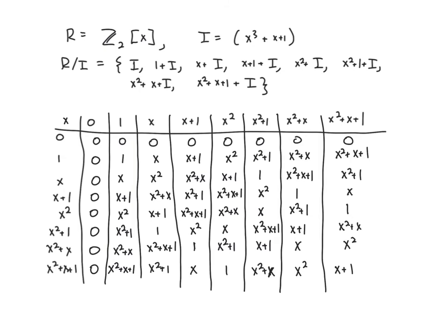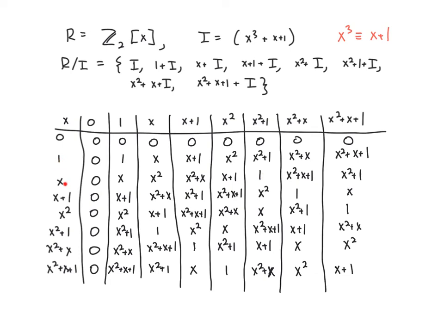A lot harder is to write down the multiplication table. Okay, multiplying by 0 is easy, and multiplying by 1 is easy, but multiplying by the others gets a little harder. So when you're multiplying by low degree, it gets pretty easy, but as soon as you get, say, x times x squared, you get x cubed, and that's where that identity, x cubed is equal to x plus 1, comes in. So I had to take that into account here. And similarly here, I got x cubed plus x.